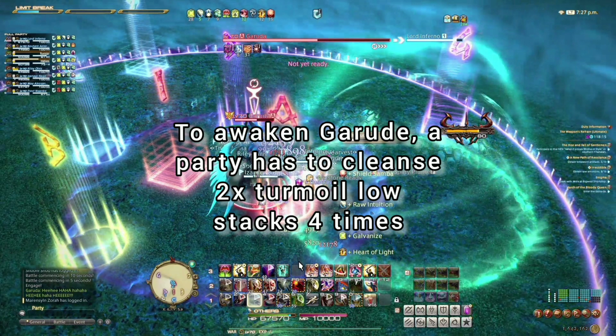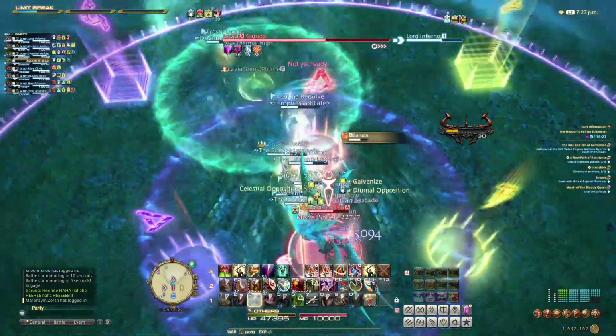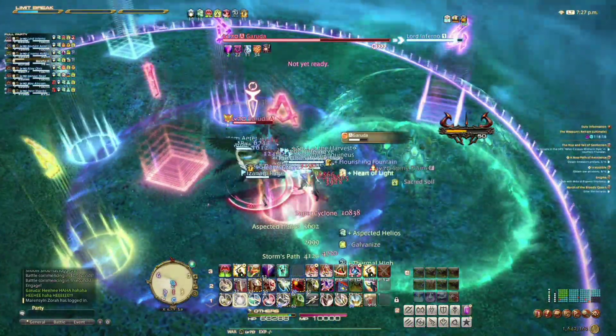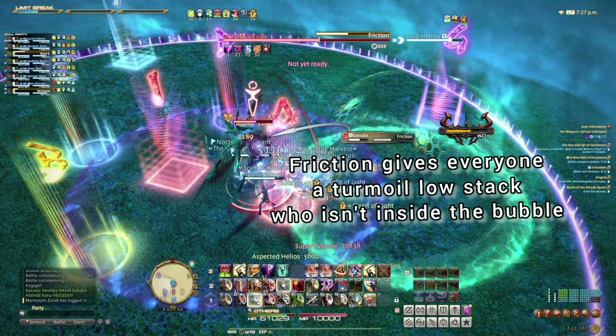And to awaken Garuda, you need to cleanse 2 stacks of thermal low, 4 times. Our off tank cleansed his 2 stacks of thermal low before the Friction cast, so that leaves 3 more cleanses. But none of our other players have any thermal low stacks, and that's where Friction comes in. Friction gives each player a thermal low stack.